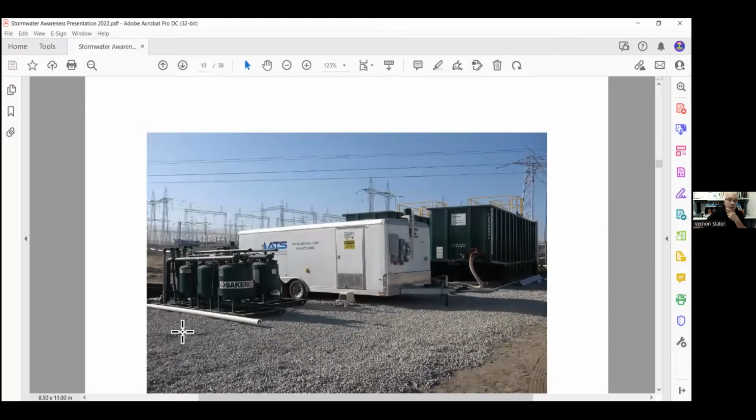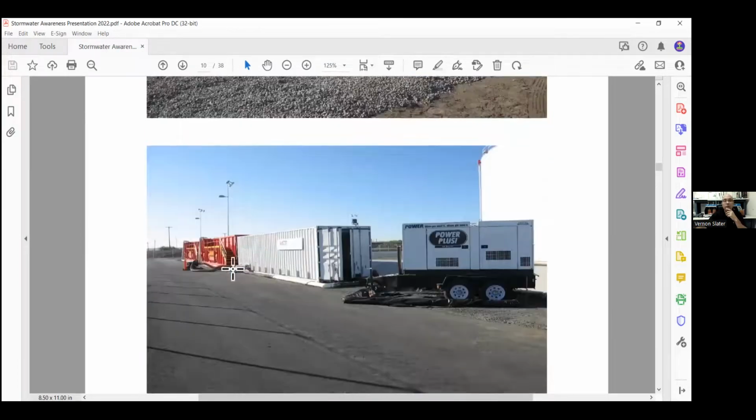What is the difference? This is a picture of the system. We've got our tanks, our hoses, pumps behind the control unit, a control unit and filtration system. Here we have the filtration settling control unit with the filters inside and a power unit. The pumps cannot be seen in this picture.